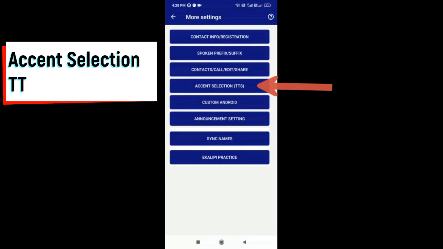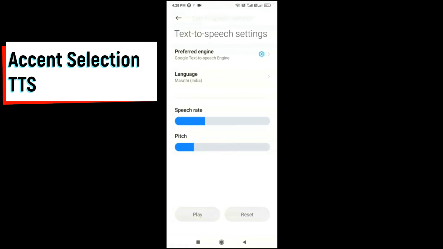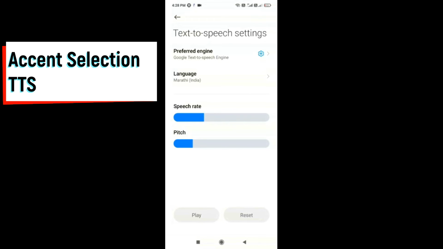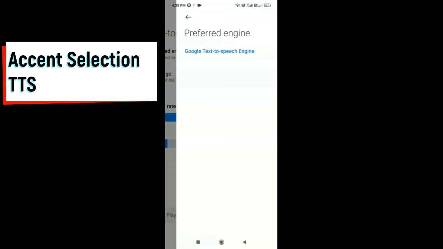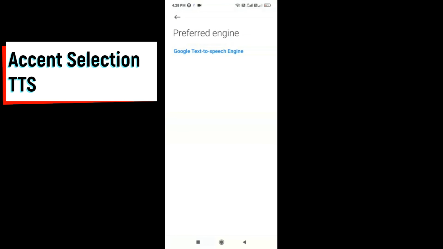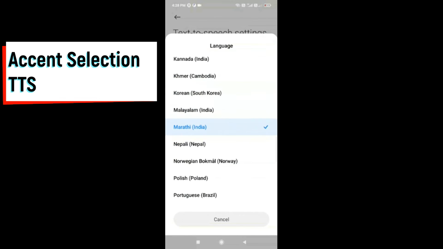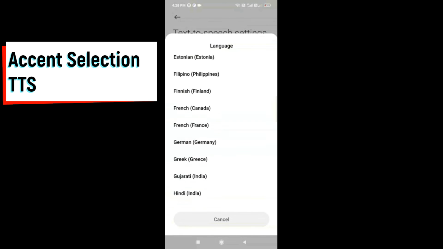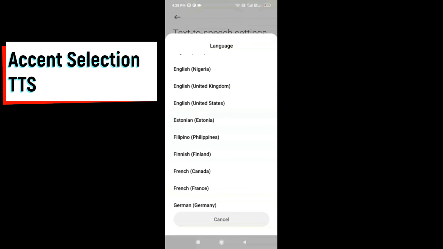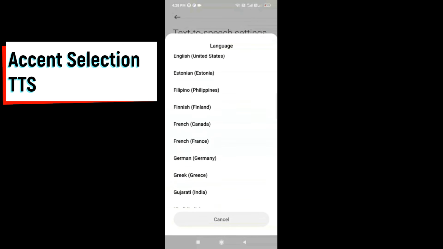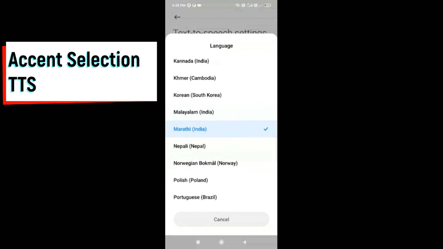Accent selection. Type your name in our unique Acclipi script so that Fonounce can pronounce it accurately. Most of us only have the Google TTS engine installed on our phones. However, if you have installed other TTS engines on your phone, you can select a different one. Regardless, take a look at the settings and adjust them if you like. Remember to please adjust the settings. The installed default for Fonounce is Marathi, India. If your native language is different, please choose a language accent that you find the closest match. Remember that the language that you initially choose may not give satisfactory results.